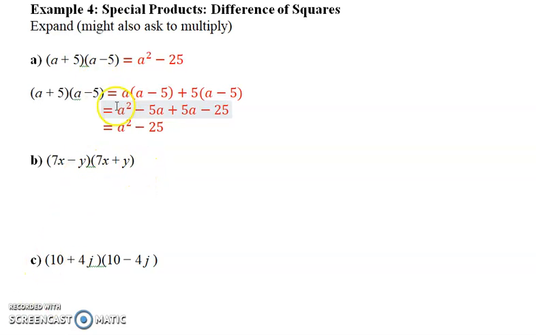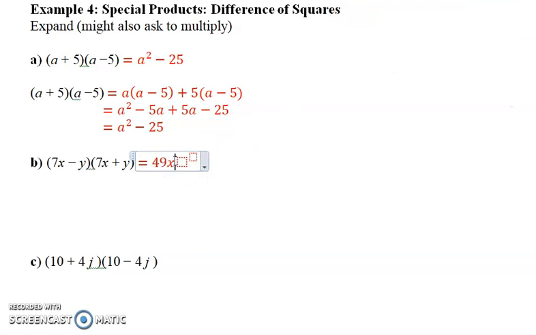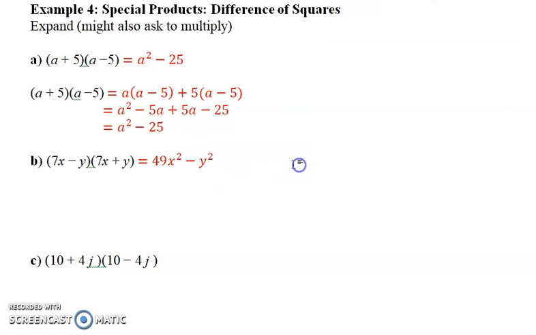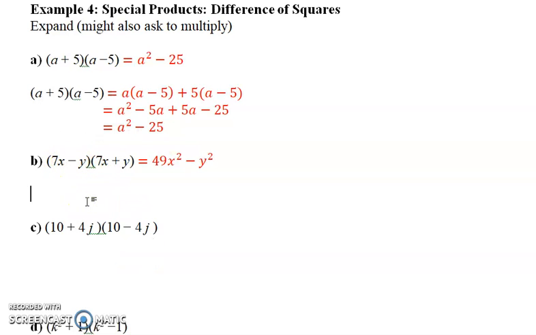So we can do the same thing here. It's going to be equals 7x times 7x is going to be 49x squared. Y times y is going to be y squared, and then the negative in between. Again, this will only work when it's a plus minus and the a and b terms are the same. You could do this using the distributive property, and the same thing will work like we did in some of the earlier sections in this chapter.